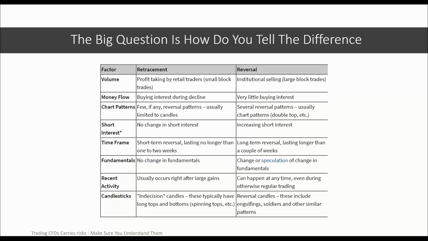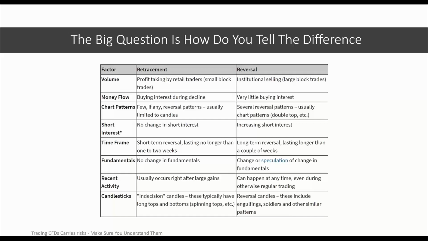Okay. If it's going to be a reversal, we'll see huge institutional selling. And that's what we saw with Bitcoin. All those guys who bought Bitcoin in the 20s, 30s, 40s, hoping it would hit 50, were riding it out to 50, and then they started talking 60, but it was 52, 54, 57. But as soon as everybody realized it wasn't making 60, all of those big guys that had huge amounts of investment and made tons of money took their profit. So what you got was institutional selling.